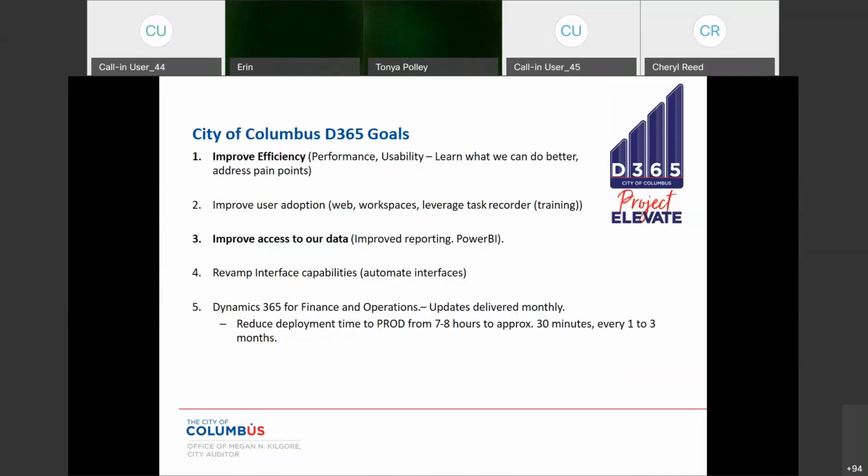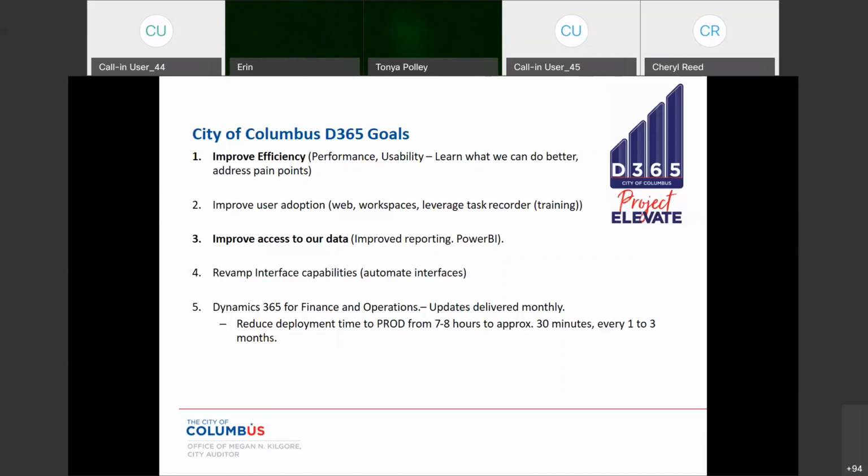Improve user adoption. So a couple things up there that probably don't mean anything to you guys yet. We will go through them, Workspaces and Task Recorder. So those are two things that I think are going to improve the user experience. And then right now we're kind of connecting remotely to DAX. When we go to 365, it's fully through the browser. So no more having to do data slash, right? We'll all miss that so much.